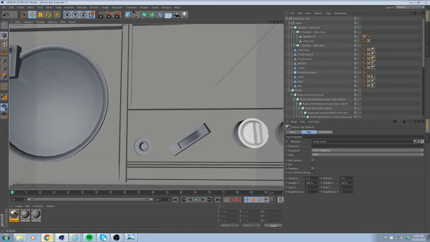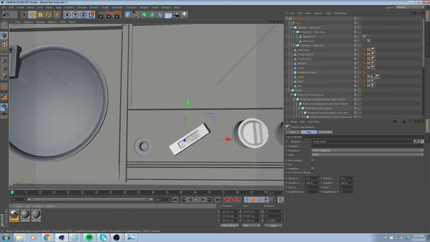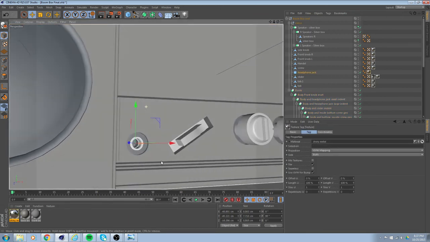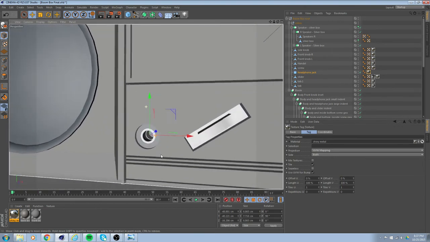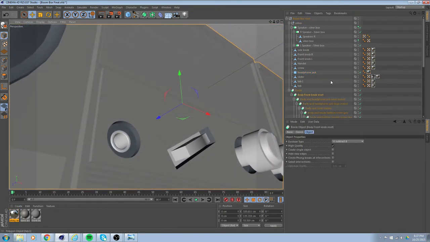Now let's see if we can find a front picture. Just checking out what's going to happen. Okay, so this slider, we can make it metallic as well, and then this hole that we have, we can make that silver. But then what we have to do is make sure that we have all of these side insets done.